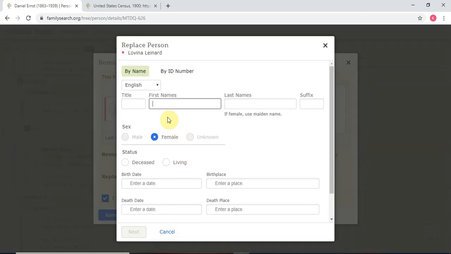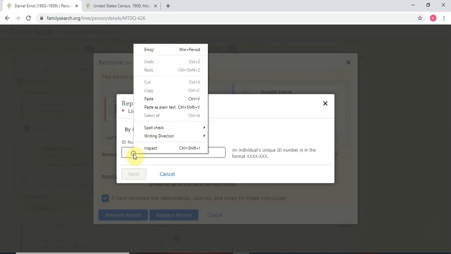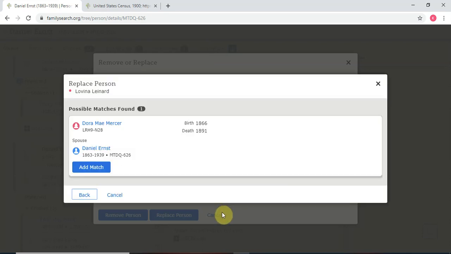I can type in the real mother, Dora Mae Mercer, but there may be several to choose from in the listing from Family Tree, but I know her exact ID number because I copied it. I'm going to click on By ID Number. I'll right-click or I can type that in and paste. Next. It says, do you mean Dora Mae Mercer with the spouse Daniel Ernst?